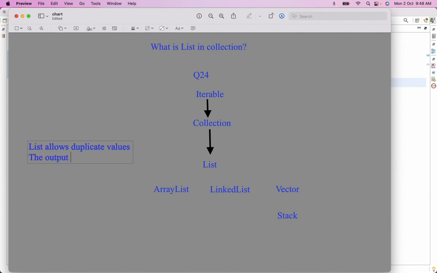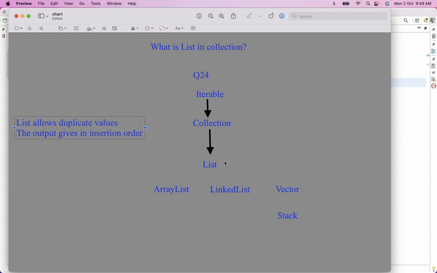Insertion order means if you give the first input as 100, you will get 100 first; if the second is 2, you will get 2 second. The way you insert the values, the same way you will get the output.